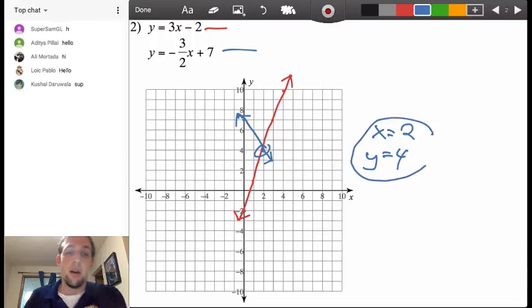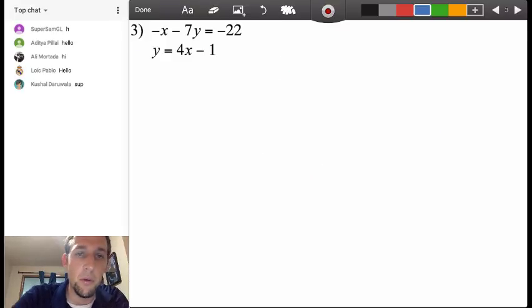Okay. Graphing is just typically a little bit of a harder one for me to explain because really it's just graph both lines on the same graph and see where they cross. Okay, biggest advice there is make sure you graph your lines carefully, and once you find a consistent slope, extend that line as far as you need to until you see where they cross. Okay, now come the two algebraic methods. The first one is substitution.